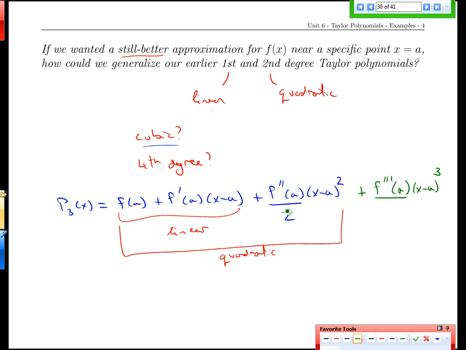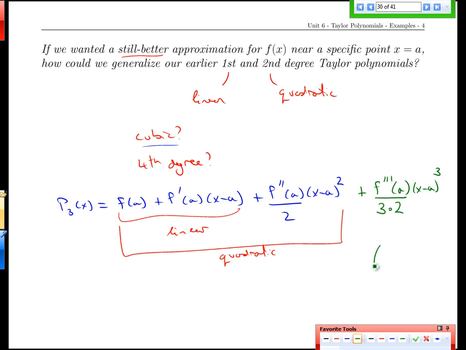And the denominator, well, think what kind of factors we're going to get out when we differentiate. Here, when we differentiate the quadratic, we got a 2 and it canceled. Here, we're going to differentiate the cubic and get a 3. But we're going to differentiate again later on and get a 2. If we wanted to differentiate this 3 times so that we got the third derivative back, we would differentiate the cube and get a 3. Then we'd have an x minus a squared. We differentiate again, we'd get a 2.